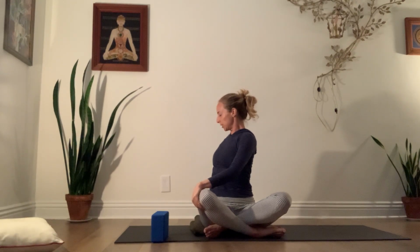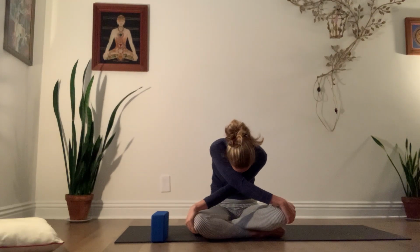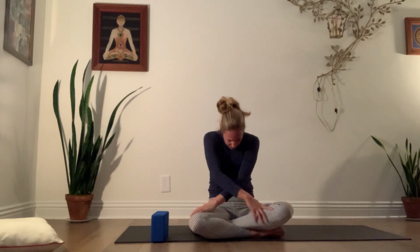Pick your knees up a little higher. Wrap your right hand to the outside of your left knee. Inhale. And as you exhale, press your knees toward the earth, drawing your spine forward. Drop your chin into your chest. Let your head be heavy. And as you inhale, try to pick up your back floating ribs. So breathe into the back line. As you exhale, release, take your arms forward and up.